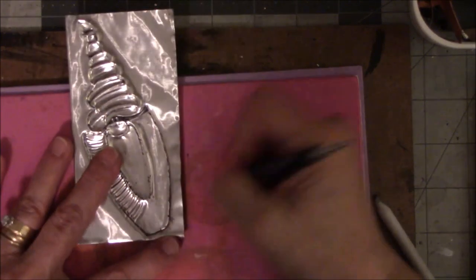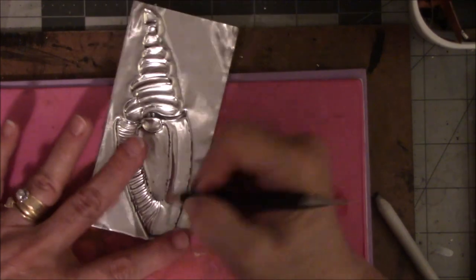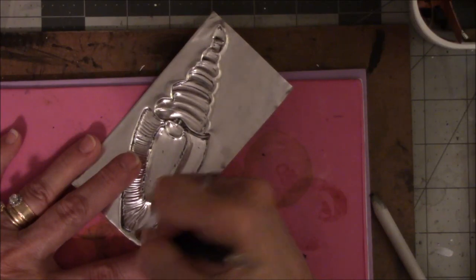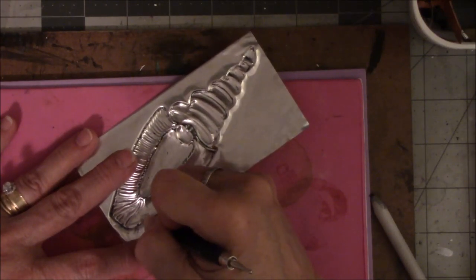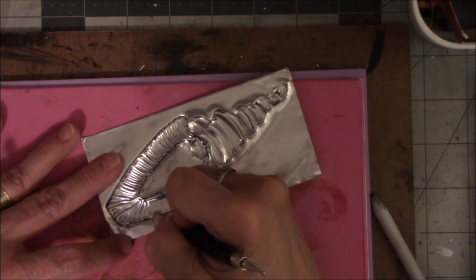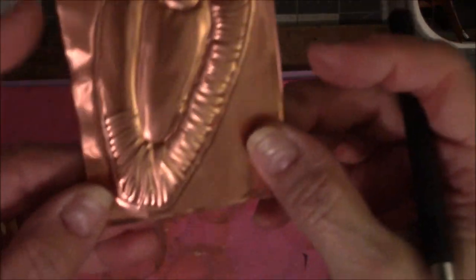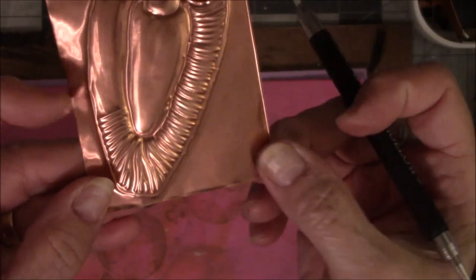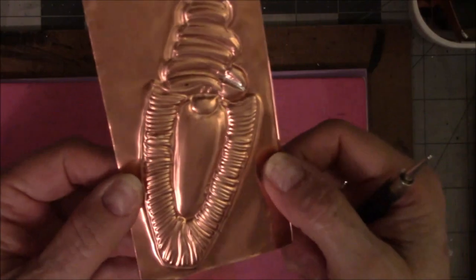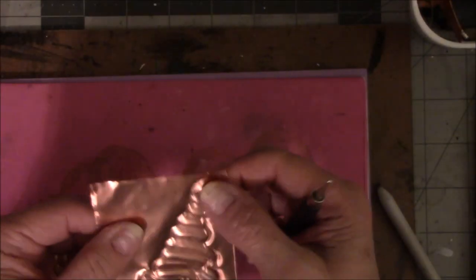Then you need to start transitioning around the corner. This is where sometimes you give it a little character. Just keep putting lines in his little chin. All right, let's take a look. See? You can see that he has a little swirly here. I think he's probably good enough. Okay, so there are all his lines drawn in his face. And that's it. There really isn't a lot to do to this guy.